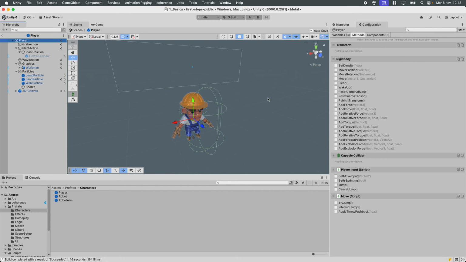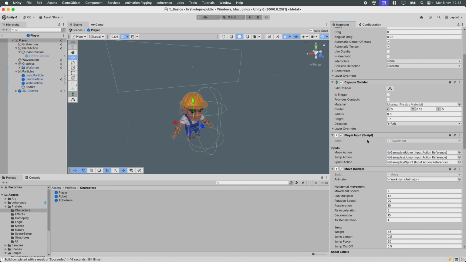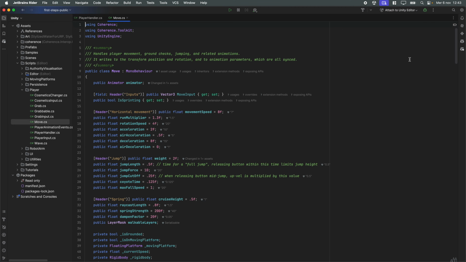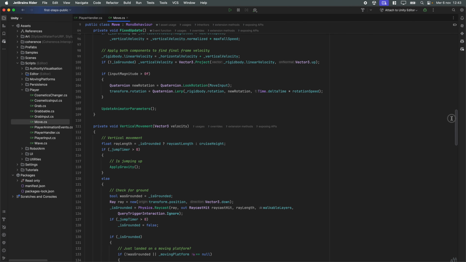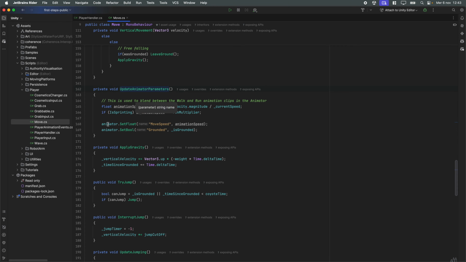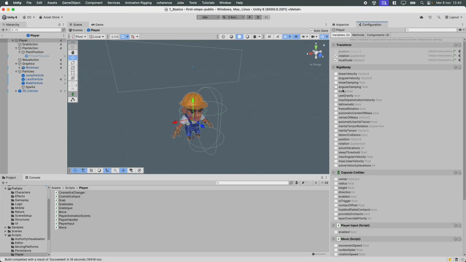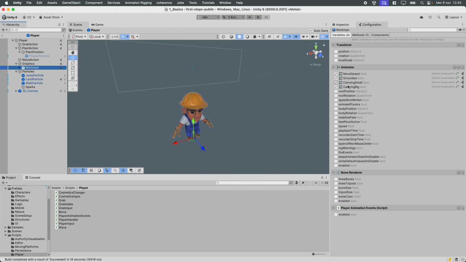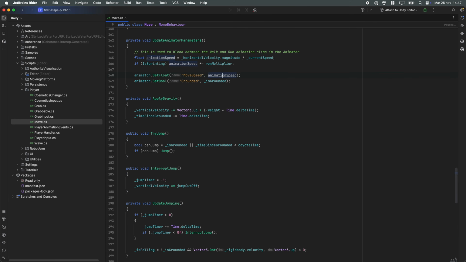So you will notice that actually if we go to the script that drives this character's animation, which is move, you will notice that here we are updating animation parameters. We're setting some animation parameters. These ones are being synchronized by Coherence automatically. They are basically these ones. However, for animation parameters of type trigger, we can't just rely on Coherence, like picking up the values of them and syncing them over the network.